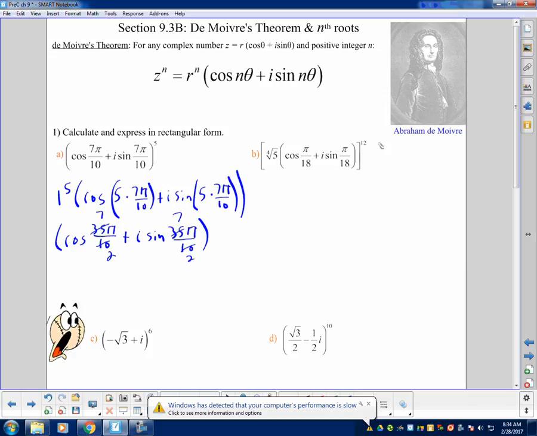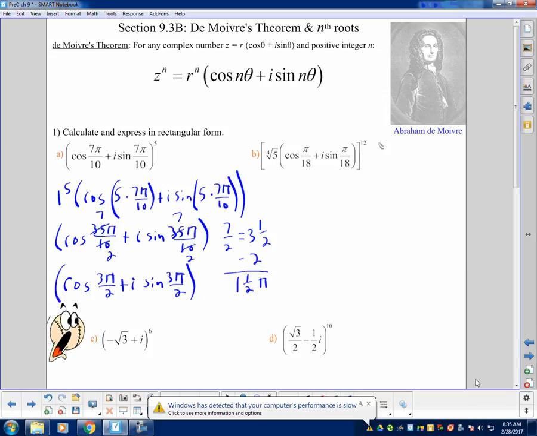If you'd like to, you can think about what this is equivalent to on the unit circle between 0 and 2 pi. 7 pi over 2, if you think about it, so 4 pi over 2 would get you back where you started. You with me? So this is actually equivalent to, if I'm back where I started, or think of it this way, 7 over 2 equals 3.5. So if I take out 2, I end up with just 1.5 and then slap on a pi, or 3 pi over 2. So this is the same as cosine of 3 pi over 2 plus i sine of 3 pi over 2.